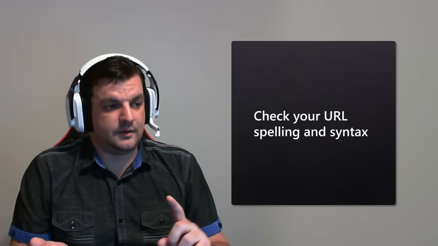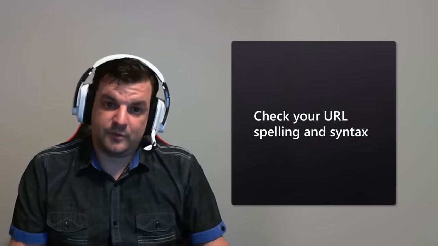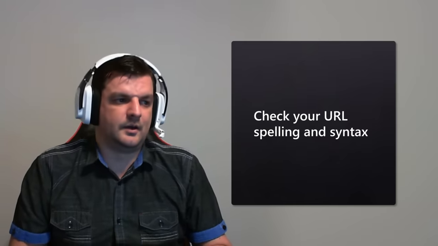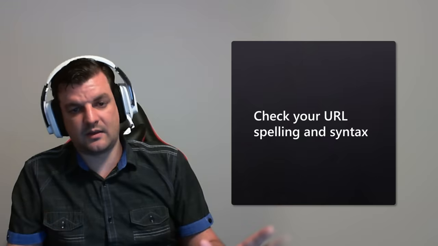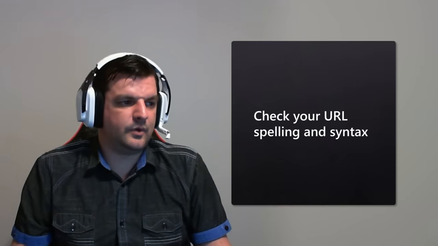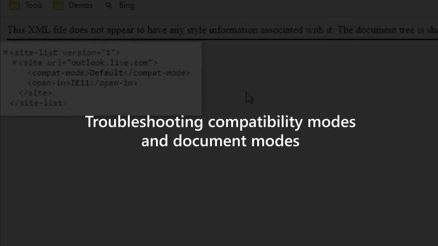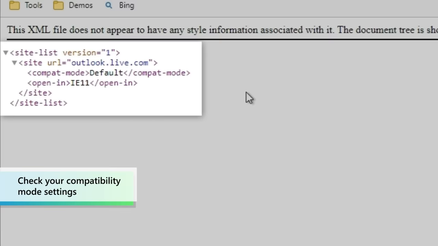Okay. Things to pay attention to are spelling and syntax, typos, that kind of thing. We're dealing with machines. You have to be very specific and careful with spelling and periods and slashes and that kind of thing. So this can be a way to check that. The other very important thing to take a look at is the compat mode setting. This is by far the most often misconfigured setting in IE mode. In my case, it's set to default.